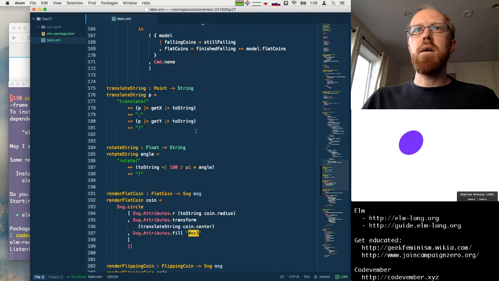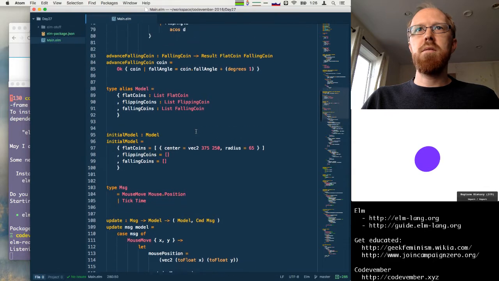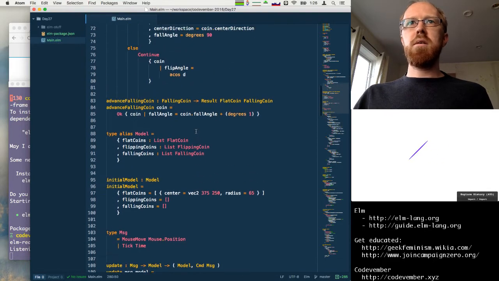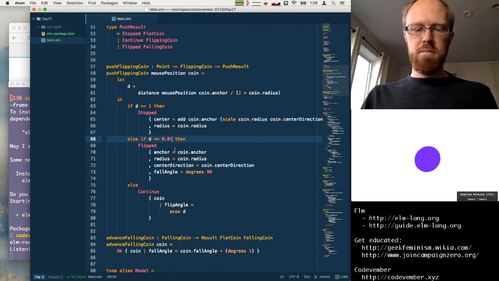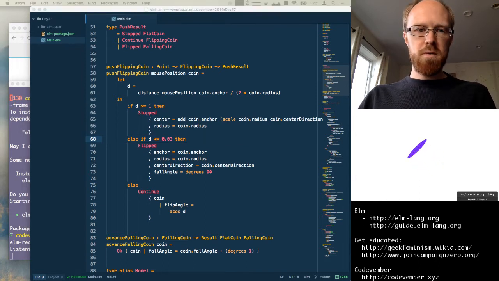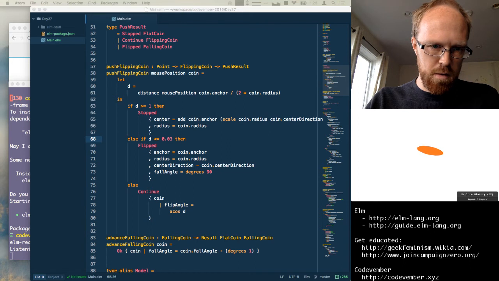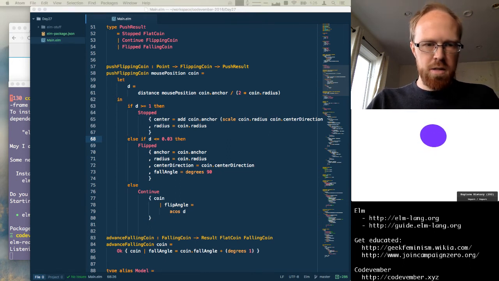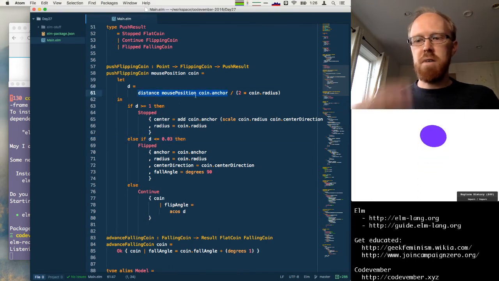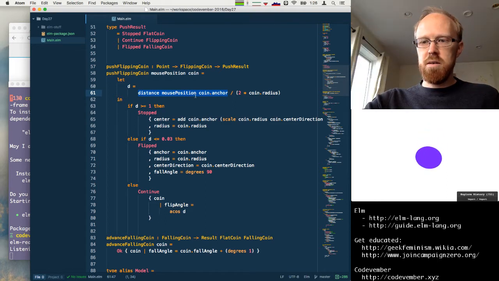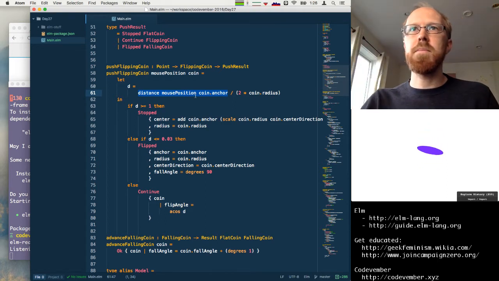Okay, and I am going to increase the threshold here for our flipping coin. Make this like maybe 0.03. Oh, I see. Okay, and again, that's actually a problem with this cheat we're doing of just finding the distance rather than finding the distance in one direction.